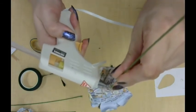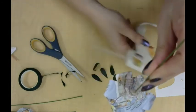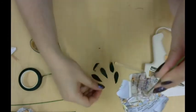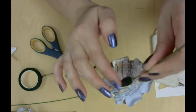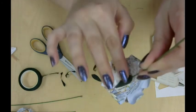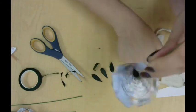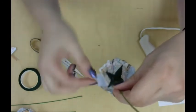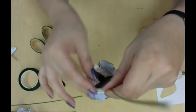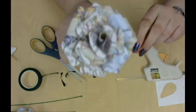So run a little bit of glue from where your stem attaches down to the side of the rose, about 3/4 of an inch, and then carefully press your little greenery against it. And you just keep doing this until you've gone all the way around the base. You can see the glue is hidden. You turn this way, you have a rose.